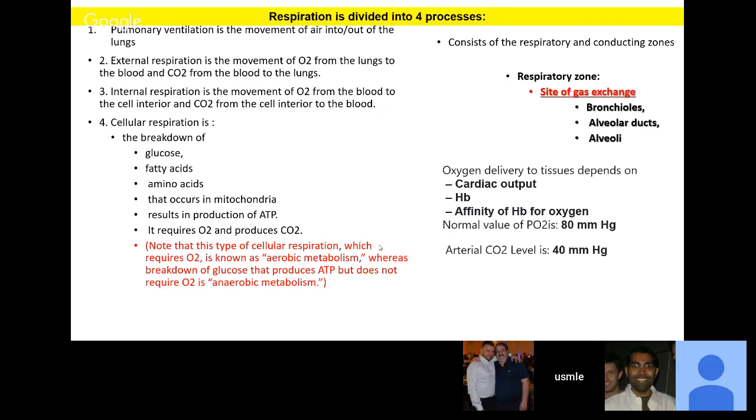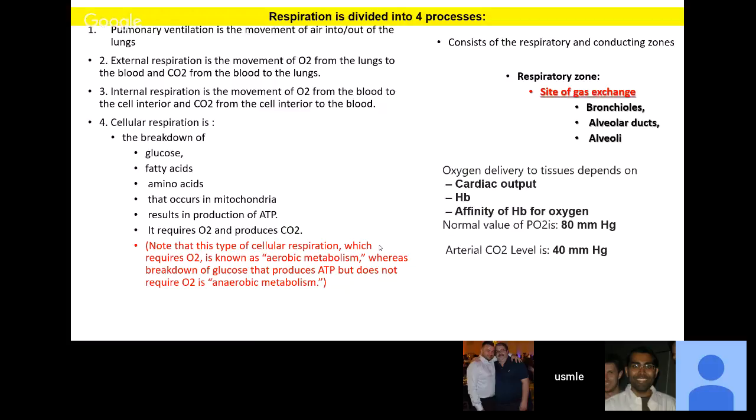And then you're going to have the affinity of hemoglobin for oxygen, meaning how much you can carry. Normally, 75% can be the good number, but remember, sometimes you're going to have gases that are going to push out the oxygen, or you're going to have an issue within the structure of hemoglobin that cannot carry as much oxygen as possible.